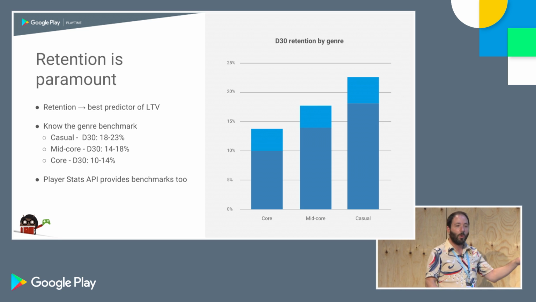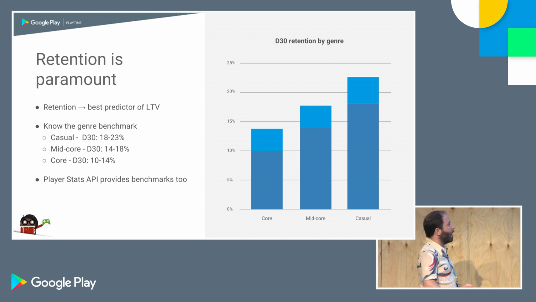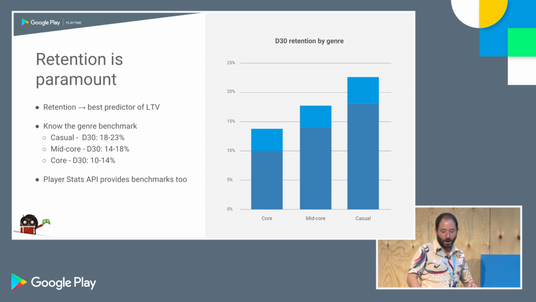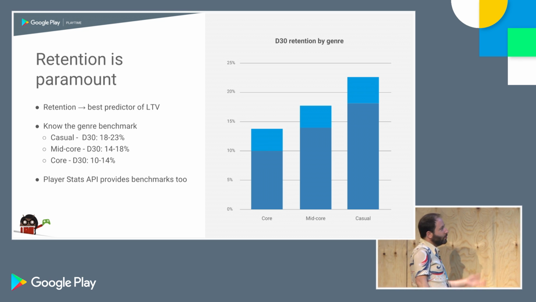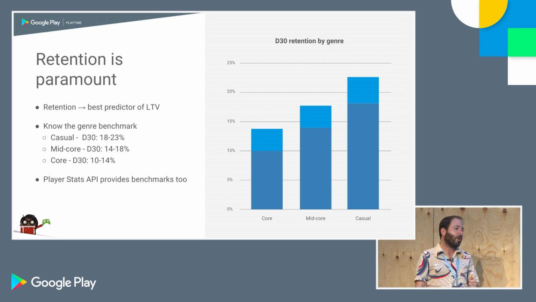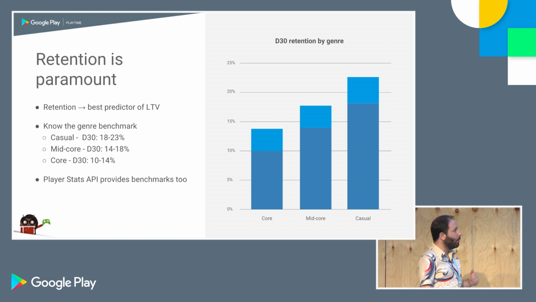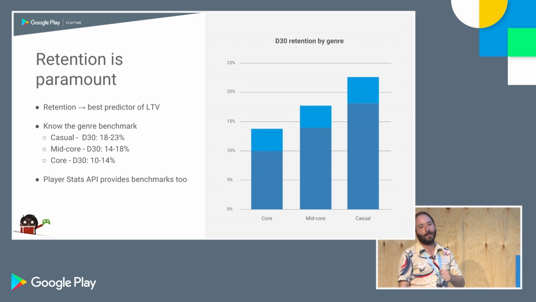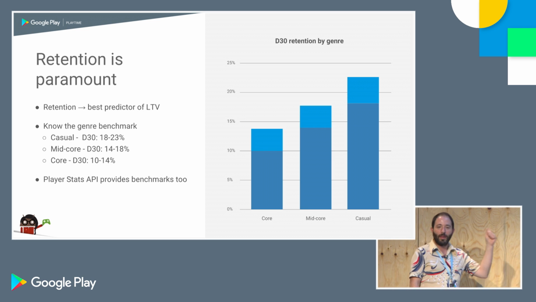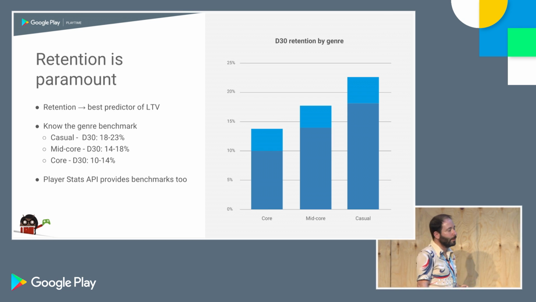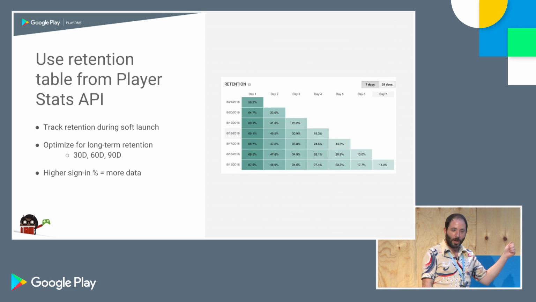So if you're in the core genre, like super core MMO, something like Hearthstone, I'm not saying this is their retention rate, but something in that core area, you want to be at least 10%, pushing above that even better. All the way up to casual. I have one developer who's been working on a casual game, and they will not ship it until their D30 retention rate is 23%, best in class, because they know that retention rate is the key predictor of the lifetime value of their customers and of their game. Absolutely important.